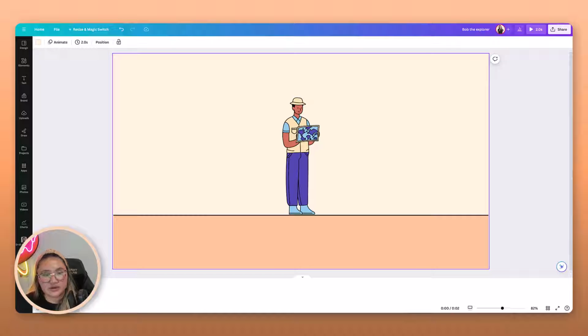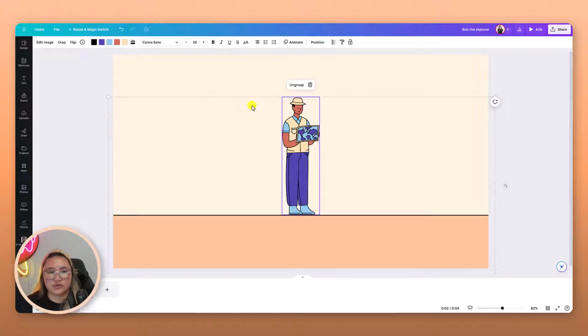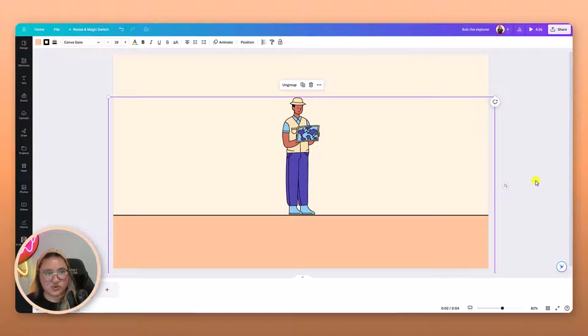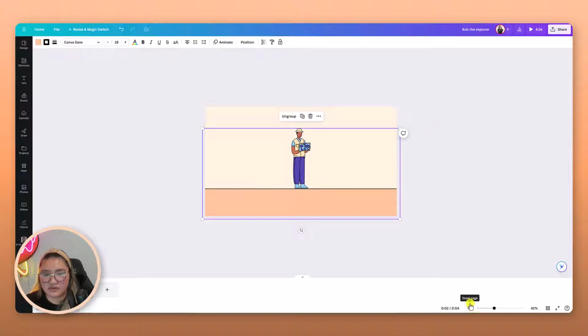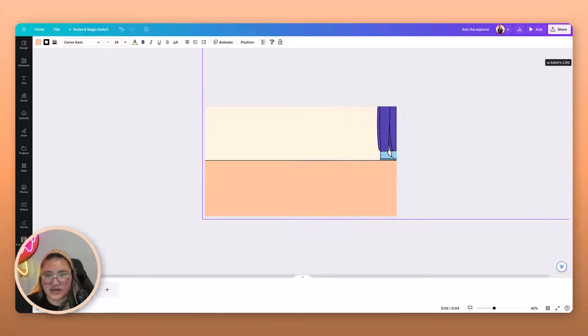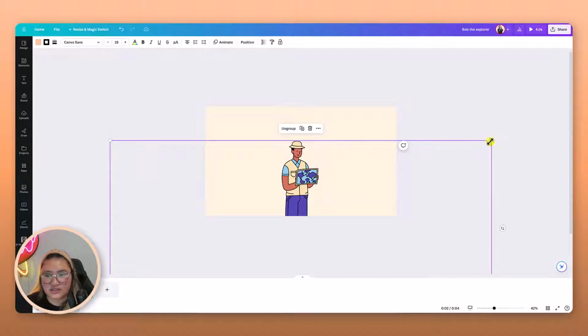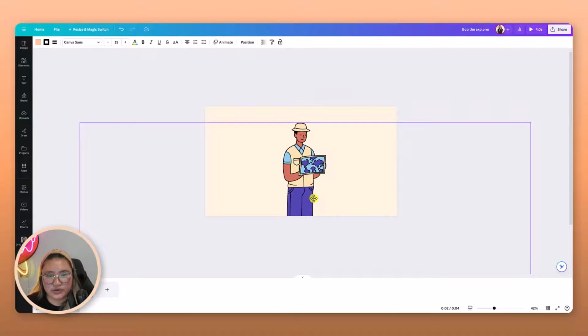Okay, so now here I'm going to right click the first slide, duplicate, and I want to zoom in on Bob. So how I'd like to do this is just to have more canvas and more space to play around with. I'm just going to reduce the size of the page, and then I'm going to use the corners here. I'm going to drag outwards, select and drag outwards to just create a larger Bob.